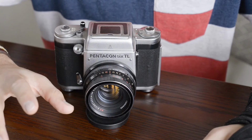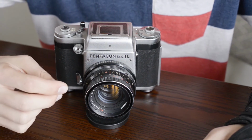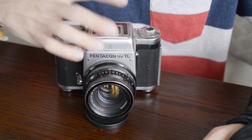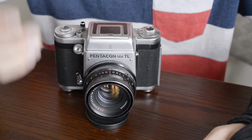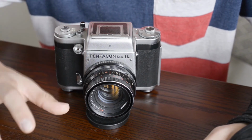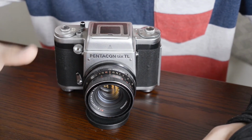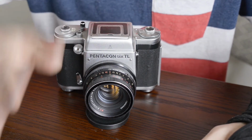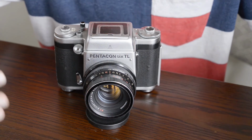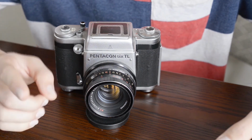Now let's talk about my favorite part of this camera, the lens. The one that I purchased this with is a Carl Zeiss 80mm 2.8. And I made sure to get this particular lens with this system for a few reasons. First and foremost, Carl Zeiss is an amazing company, and they've been known for years and years for their optics quality. And this lens in particular is probably the best, if not one of the best lenses to use with this system. There are other lenses that you can get if you'd like to shoot on a wider angle or something a little bit tighter, but I'm a sucker for standard lenses, and the 80mm by Carl Zeiss was the one that I went for.